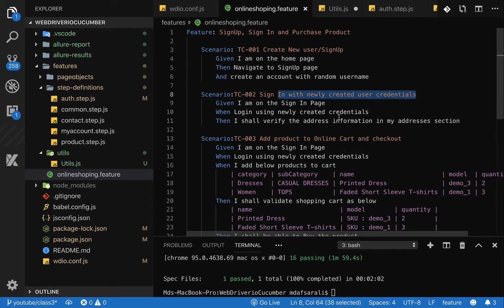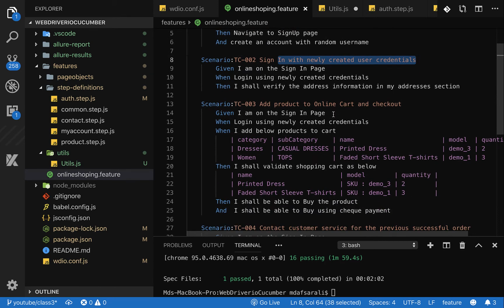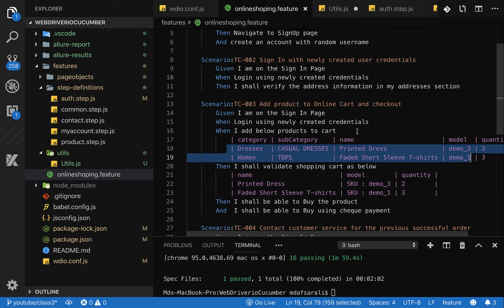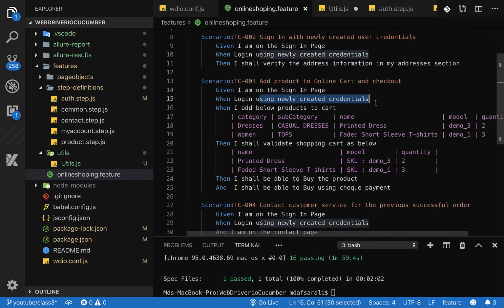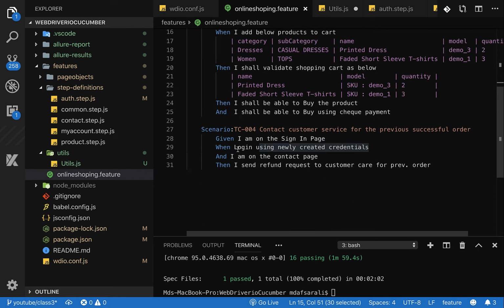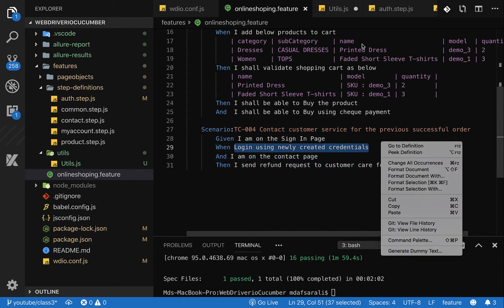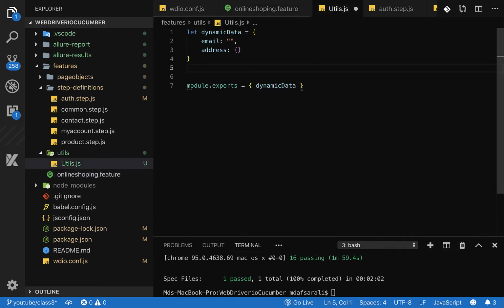So those kind of scenarios we can directly hard code, similar to the way we have done here using a data table. We just use a username and password which already exist, and we can sign in and then purchase the product. So for this one also, no need to use this shared variable to get the data.